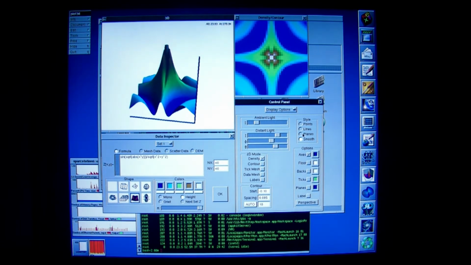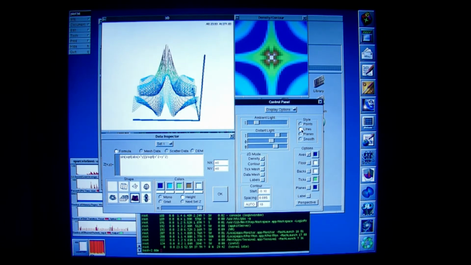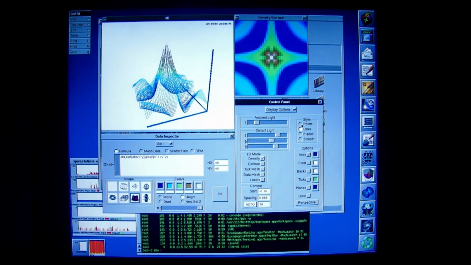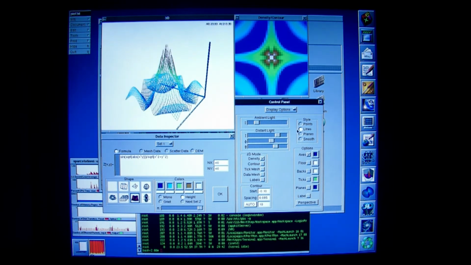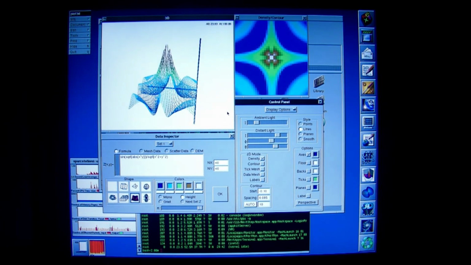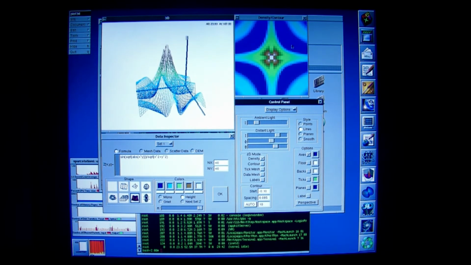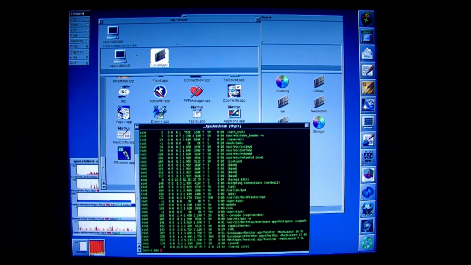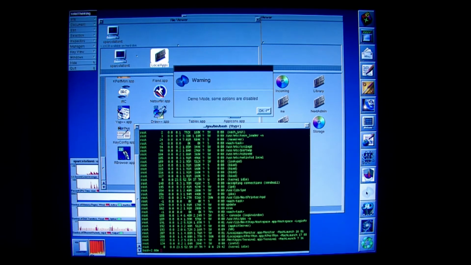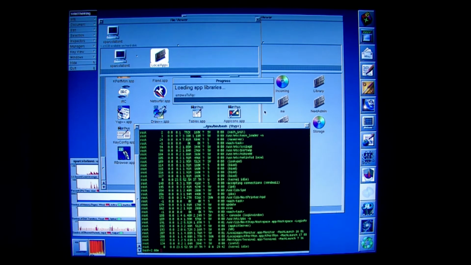You can, let's see, display options. We can change this. Goes a bit faster. I haven't really done much with this software, so I don't know how to use it properly. But it's neat. What is this one? I think this is another demo mode. Some options are disabled.